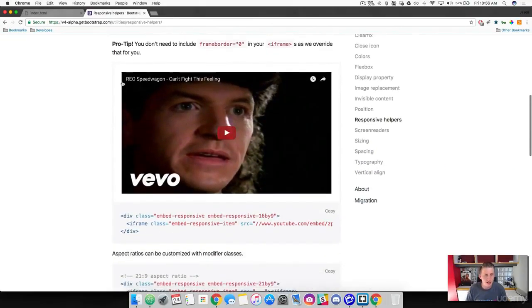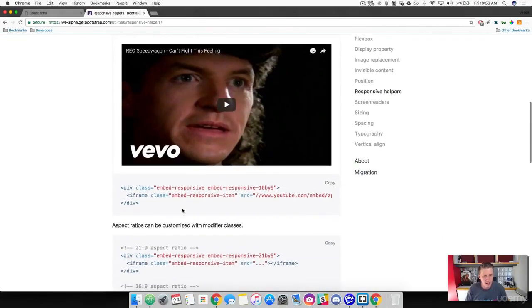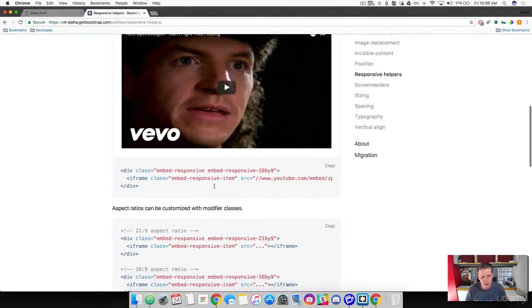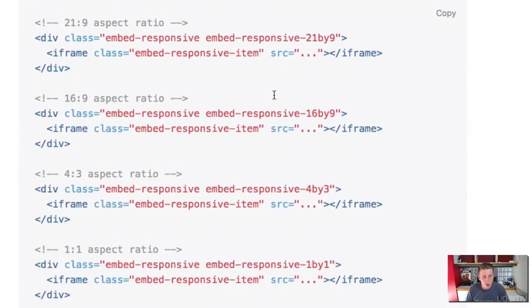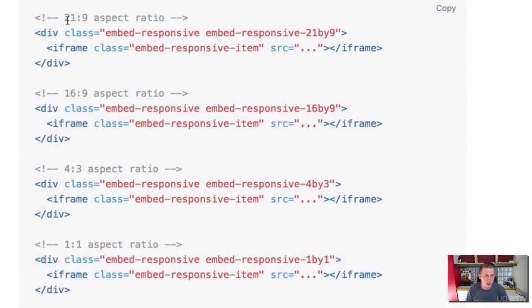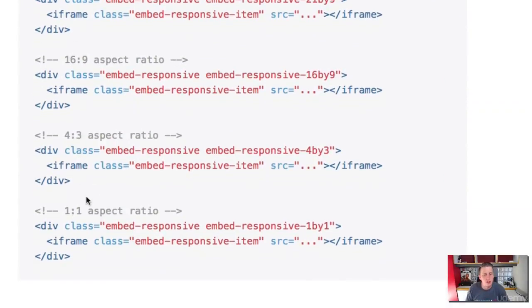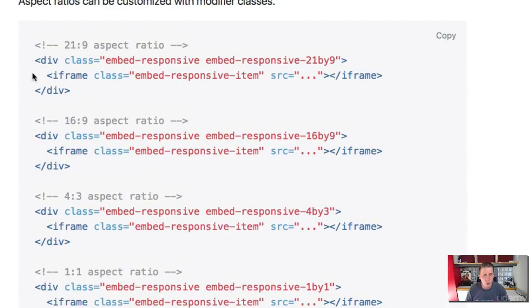And then if you come down here, it has an example of a YouTube video. And it has this class right here. And let's look at how they're using this. So they've got this embed responsive. All right, so that way the video is going to flex with the viewport size, so it can change its aspect ratio. And then over here, we're actually setting the size of the video, which is in this case a 16:9. That's most standard video play. All right, and then over here they have 4 different ratios that you can use: the 21:9, 16:9, 4:3, and 1:1.